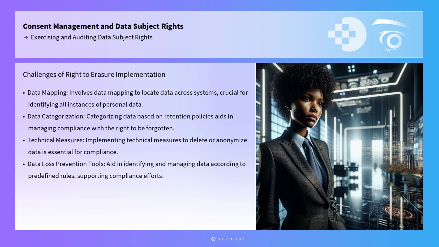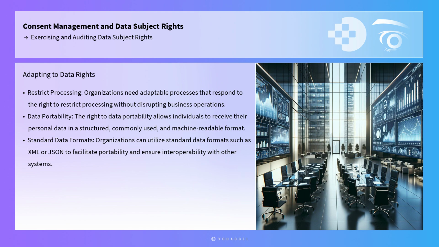compliance efforts. The right to restrict processing and the right to data portability require organizations to have adaptable processes that can respond to these requests without disrupting business operations. For instance, the right to data portability allows individuals to receive their personal data in a structured, commonly used, and machine-readable format, and to transmit this data to another controller. Organizations can utilize standard data formats such as XML or JSON to facilitate portability and ensure interoperability with other systems.